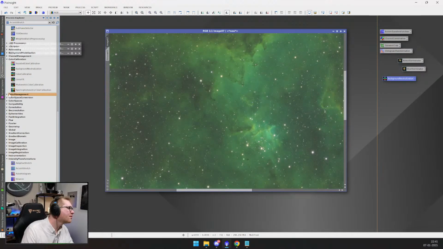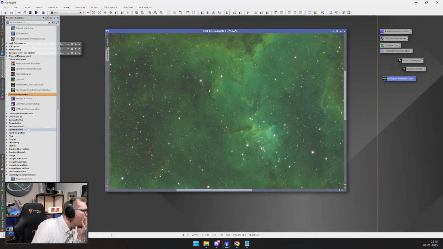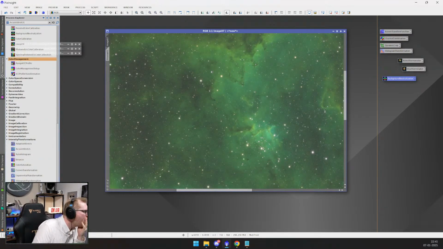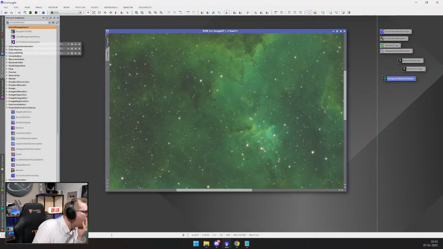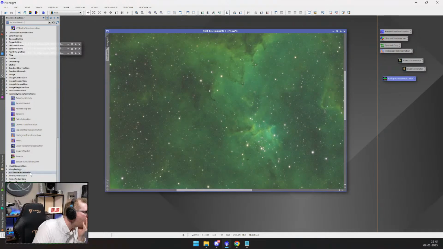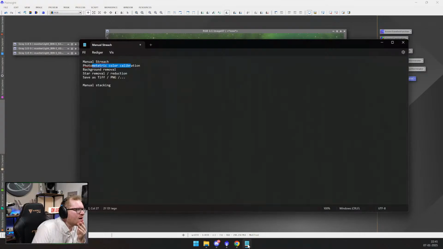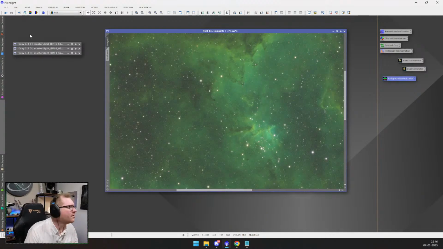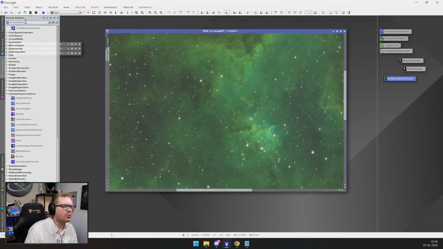Color management. Color spaces. Noise generation. Is it a tool?